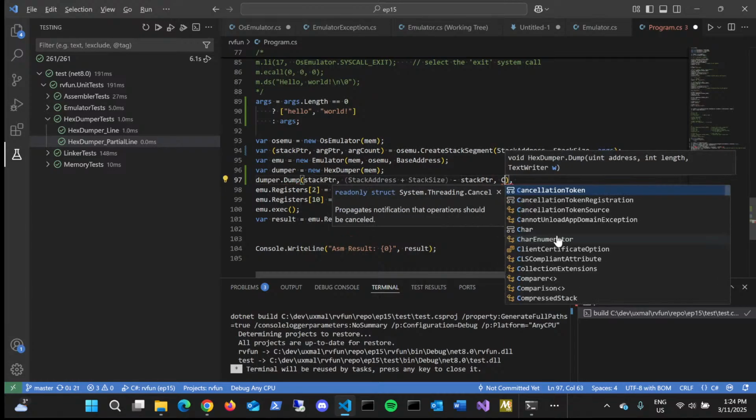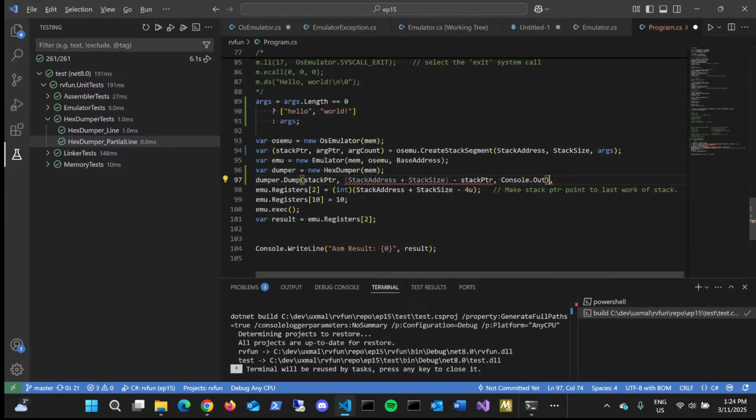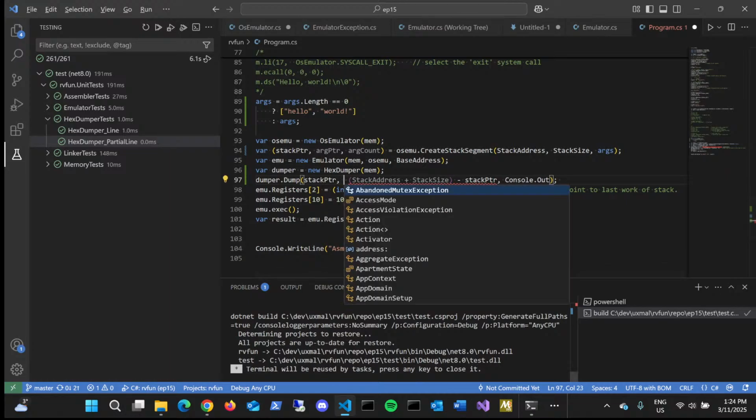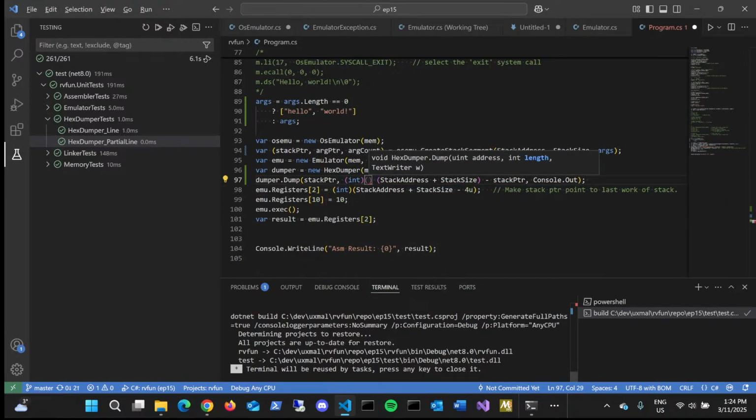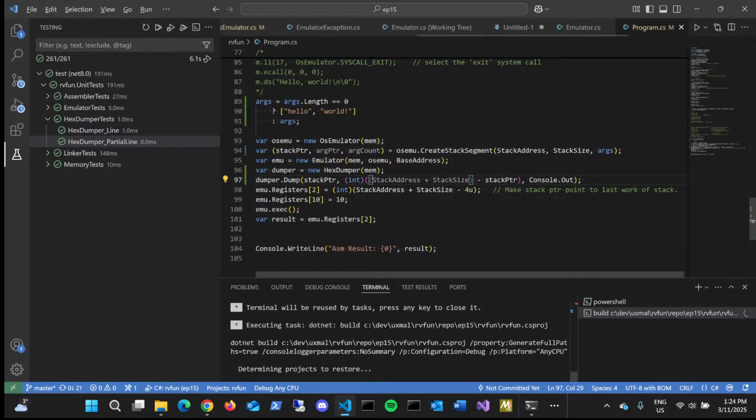And we'll write that out to console out so we can see the contents. All right, and we need to cast this to an integer, apparently. Okay, that got rid of all the errors. Nice. Okay, so let's run our program and see if this gives us anything meaningful.